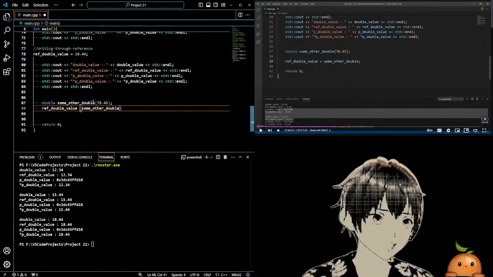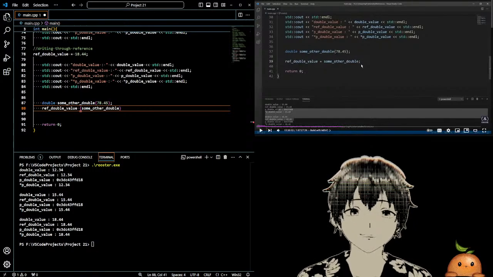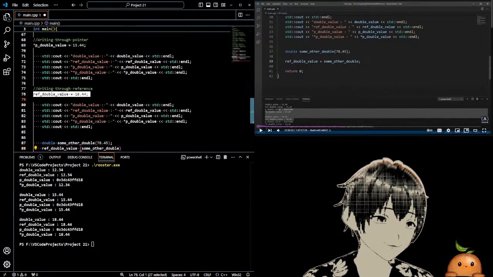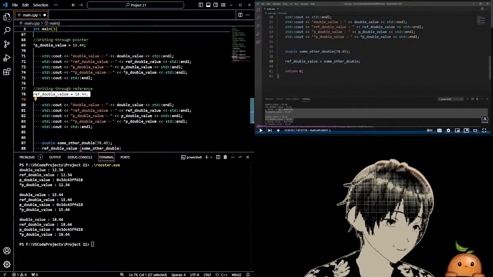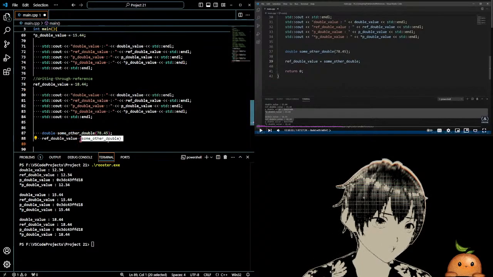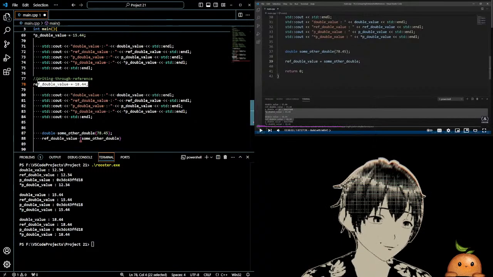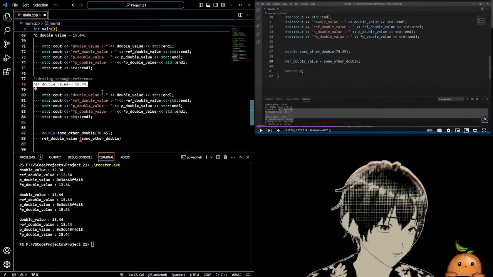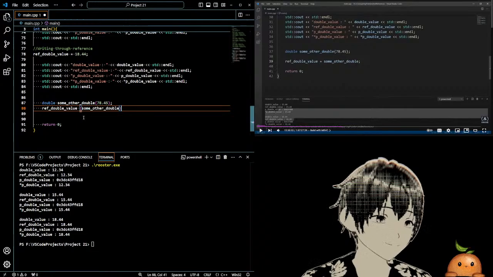And what he said is that this is the syntax that might come to mind if you're trying to reassign your reference and change it. But since we know that doesn't work, because that's literally just writing to the reference, this is our new double. So the syntax he's demonstrating is identical to this, which we use to write the value through the reference. So I'm not 100% on how we could change this.